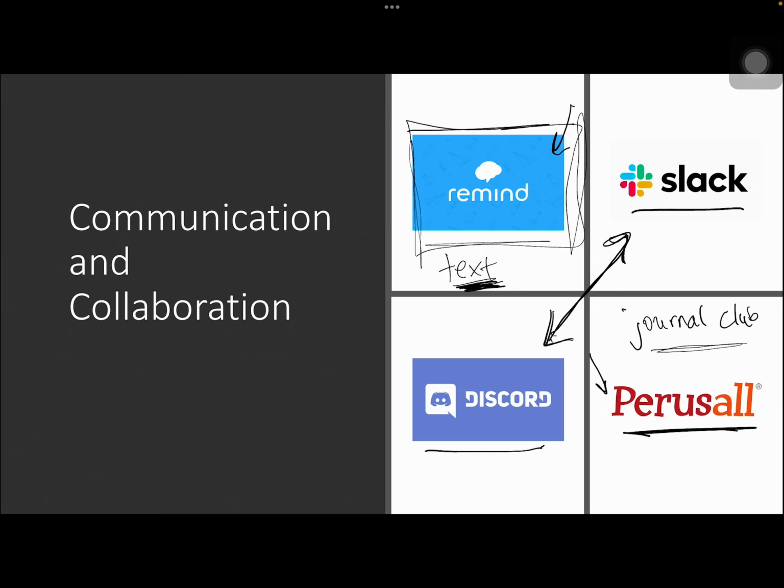And using things like Teams, Google Classroom, Apple Classroom in the classroom is helpful for collaboration and communication as well. I didn't really go over those because most people are relatively familiar with, for example, Teams or Google Classroom, but these are a little bit different.